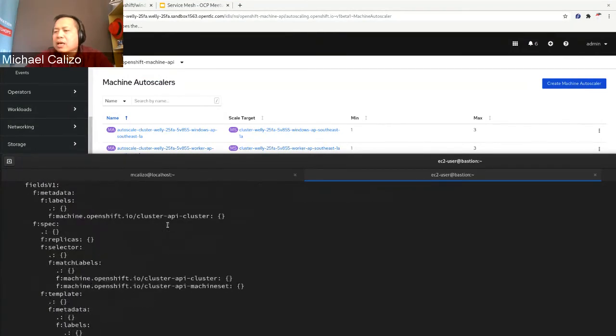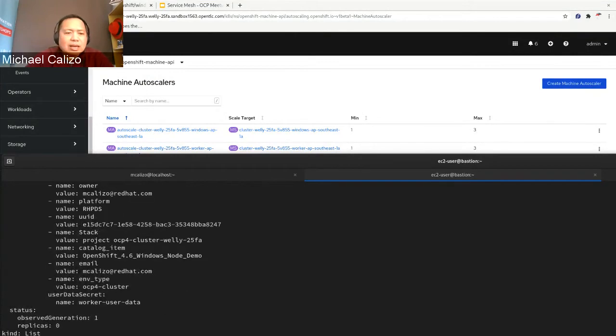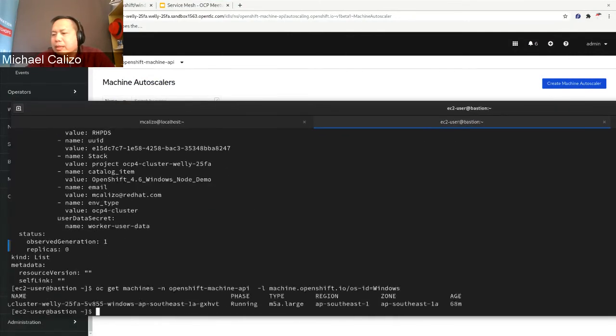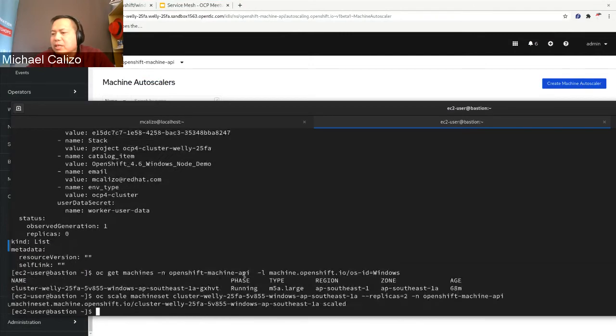And let's try to autoscale this. But before that, I want to investigate whether my machine API actually has the right declaration. I can see that I have it running here. So let me now scale this replica to 2. I am doing this because it will take at least 10 minutes to finish. So as you can see, it's scaled now to 2.